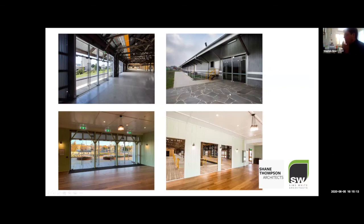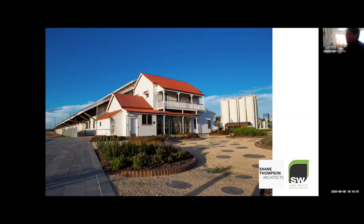So moving along, we used as many of the existing openings as we could, and where we made new insertions, we made them as simple as possible. Frameless glass. This is that view back to the city, along that road. Turning around facing the other way, this is that crossing there. We had more glass and more lights in the roof, so that it has a clear line between one and the other. So it is a building that has this presence both internally and externally to the city. You see it from so much. The roof is so strong.